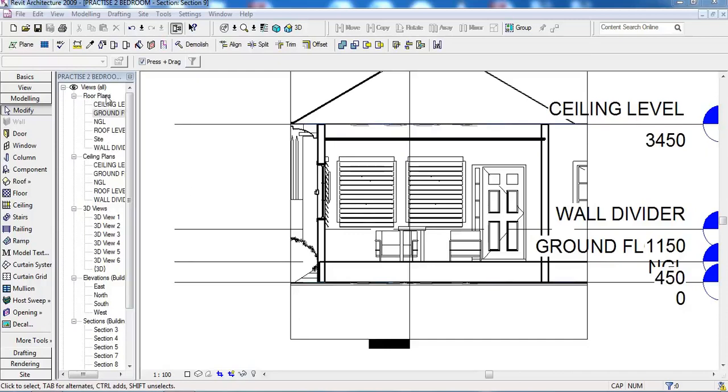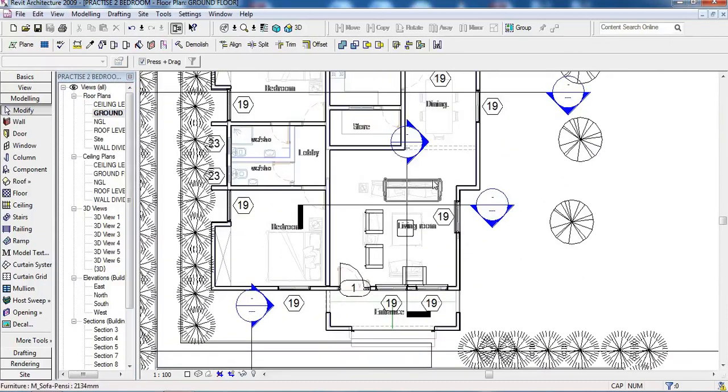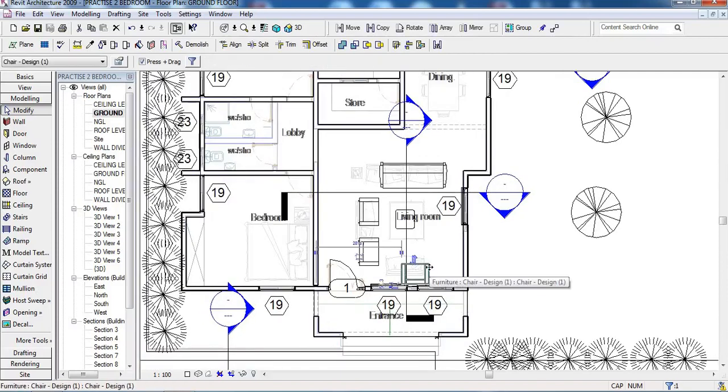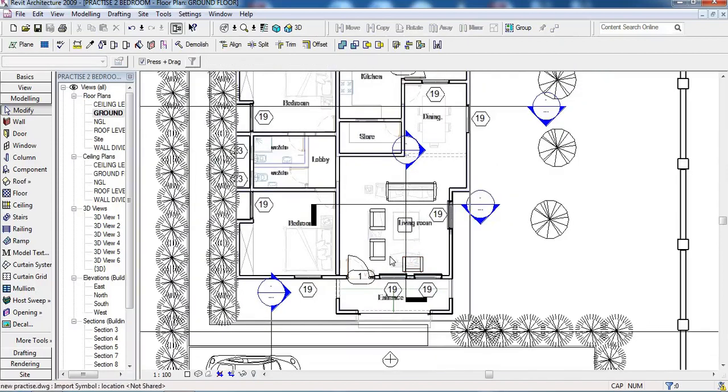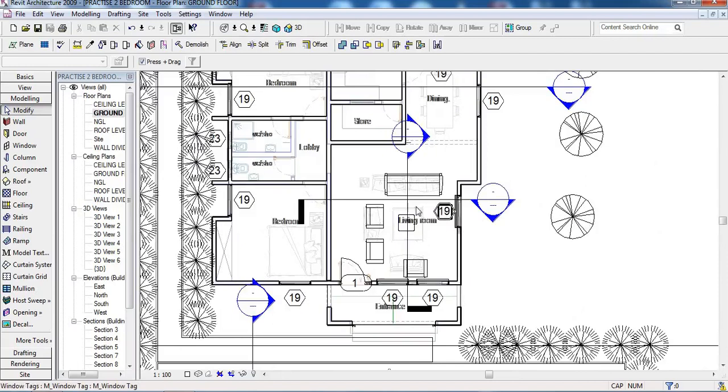We could see from our floor plans on the ground floor what we have been able to achieve. We've been able to put our chairs, center table, and the window blinds. So what we need next now, you can also put other things that you used to see in the sitting room. You can still put your standing lights and so on and so forth. But for the purpose of this class, let's just put our ceiling lights so that it can lighten up this place when we do our final rendering.